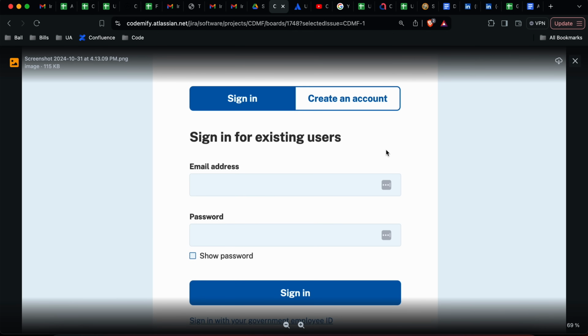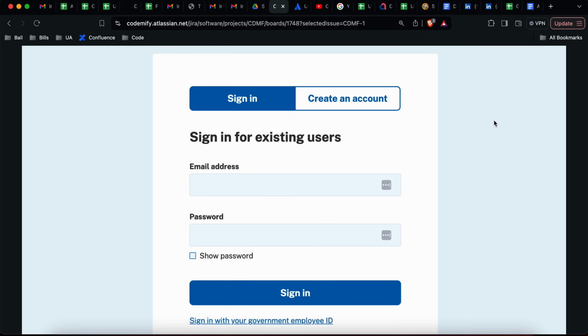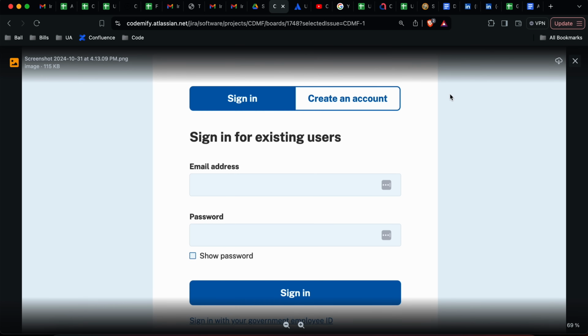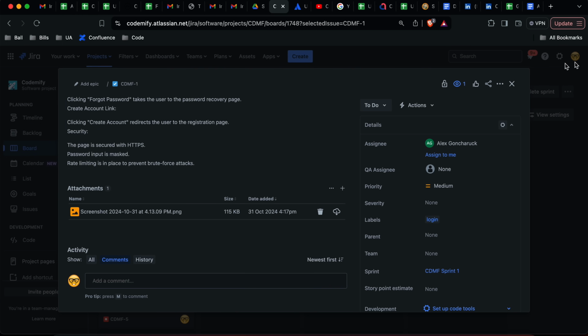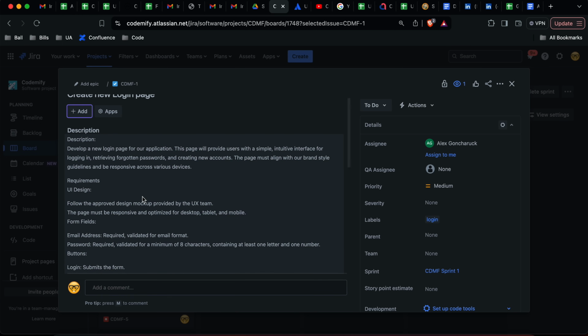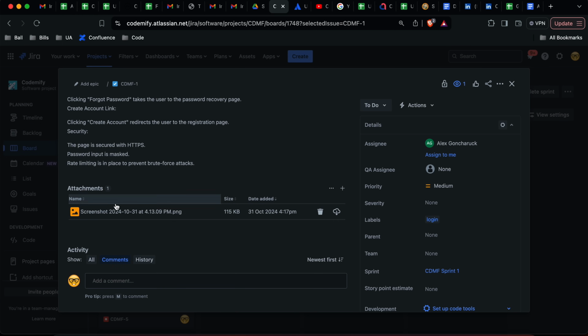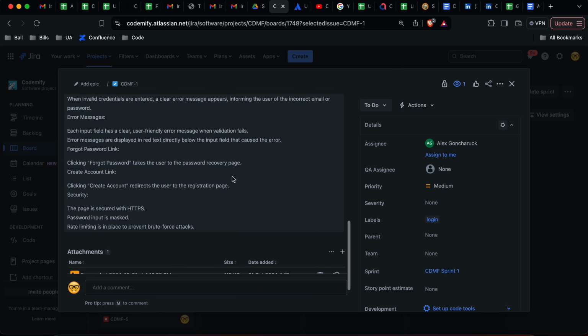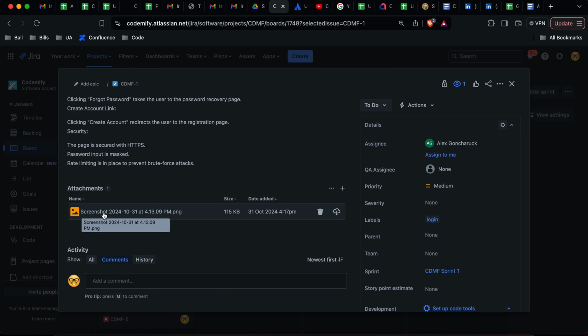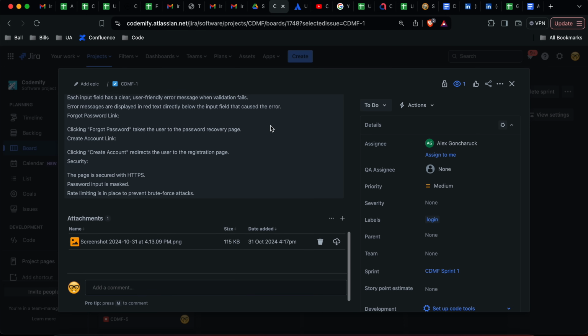By the way, this is a dummy one, but just in case, I took a screenshot so you could see how devs see this. So this ticket contains this image, and the developer starts reading it, opens up the ticket, and sees, okay, this is exactly how it has to look. So the dev will create the page, which will look like this. And this image should have come from the design team, so the dev would know exactly how it should look from the designer's perspective.